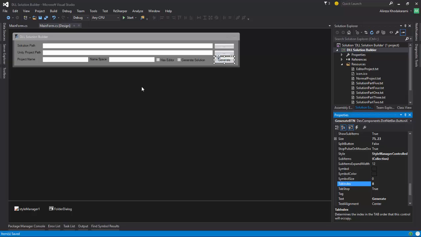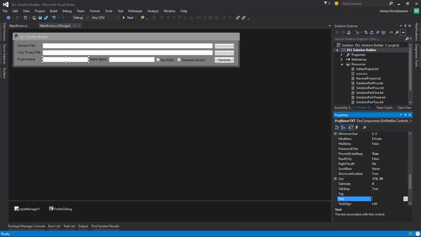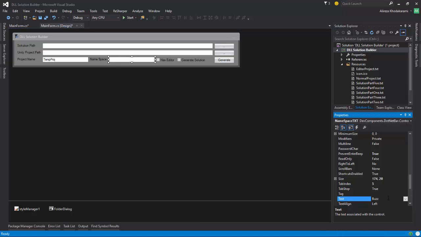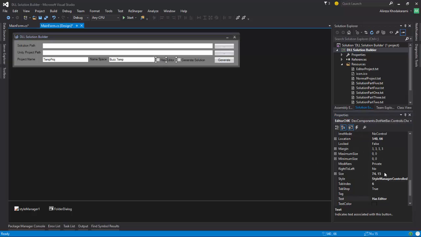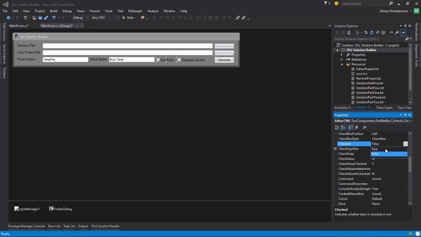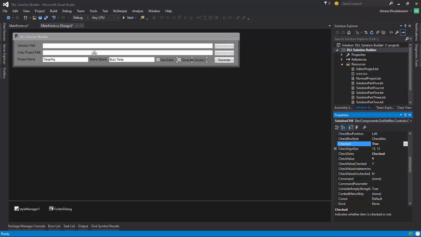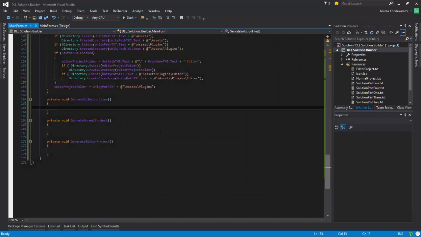Cool. And also, I'll use temp proj and buzz.temp as namespaces. Okay, so that I don't have to manually do these guys time and time again. And checked is true. Checked is true. Okay, I will clear these guys at the end of the solution before building it.